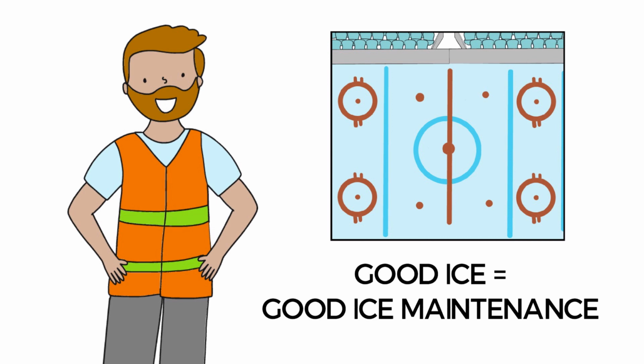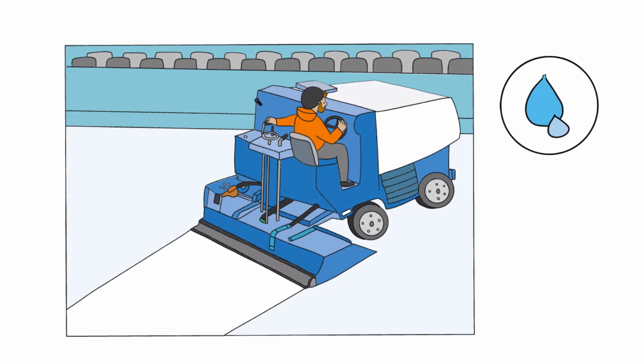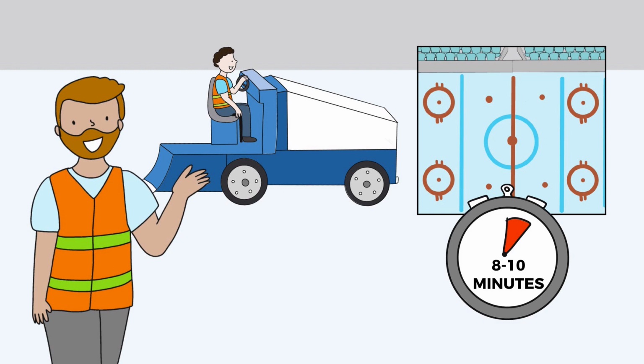Chris knows good ice comes from good ice maintenance. That means he uses wash water, his blade is always sharp, and most importantly, he shaves the ice every time he floods, and doesn't just pick up the snow. He and his team don't race around the ice, but drive consistently, taking between 8 to 10 minutes every time.